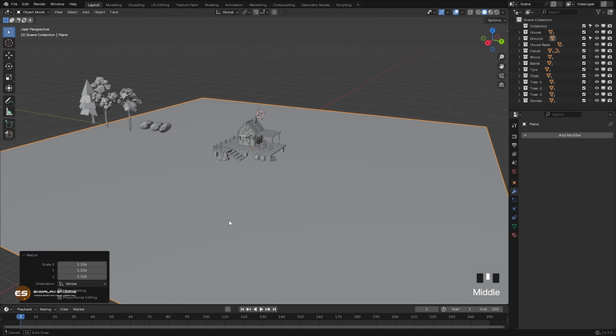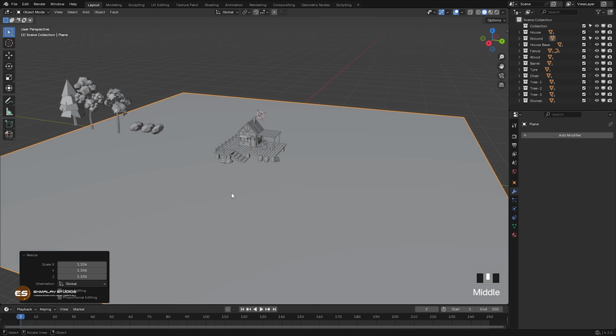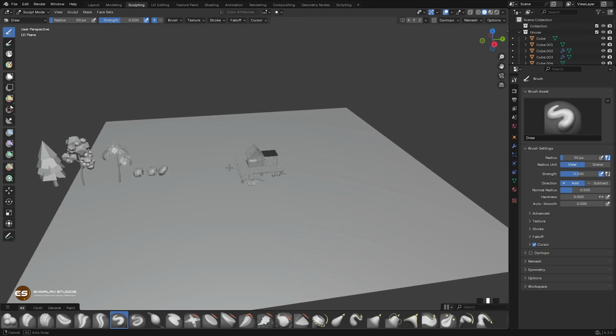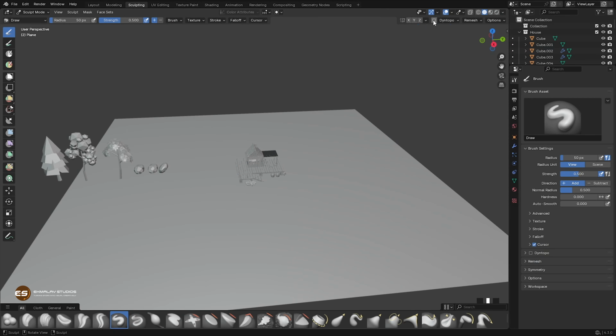I believe I'm going to do it with sculpting, so I'm going to go to this option, sculpting, and now if you go here, you select this one, because if you do it this other way, it's not going to do much, because we don't have enough vertices or mesh on our ground.